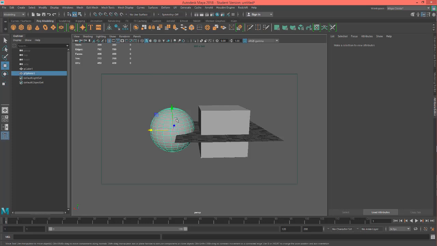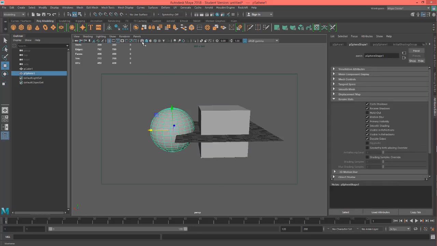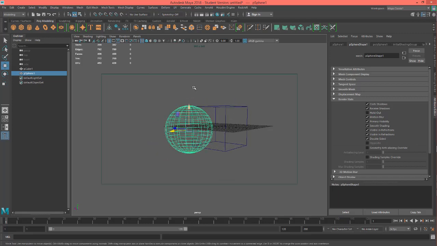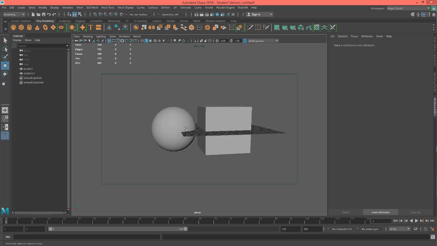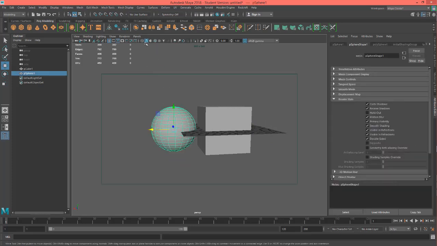Of course, this is wireframe. This is the X-ray, I think. Let me see, am I right? Or actually, that's just smooth shaded. It should say, actually. Yeah, smooth shade all. Use default materials, so you can just turn everything to just be using the Lambert default material.